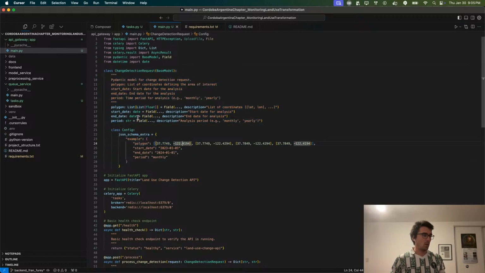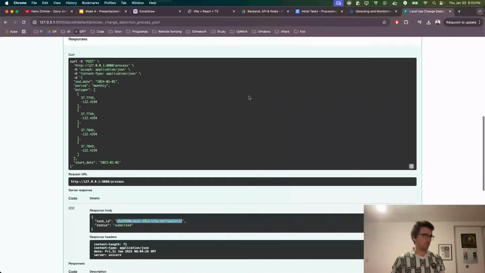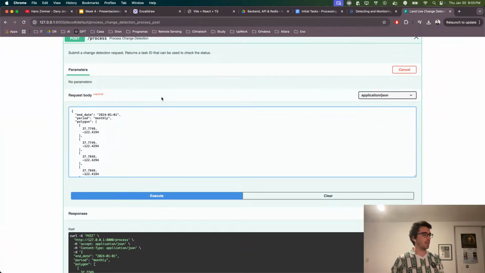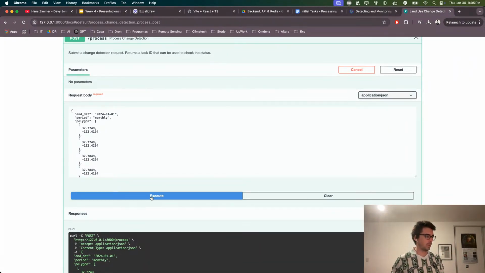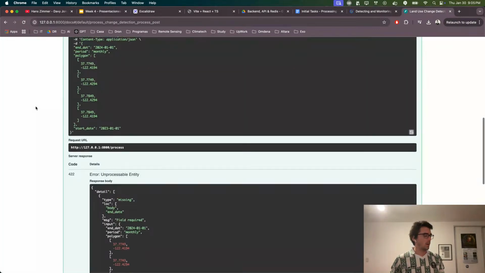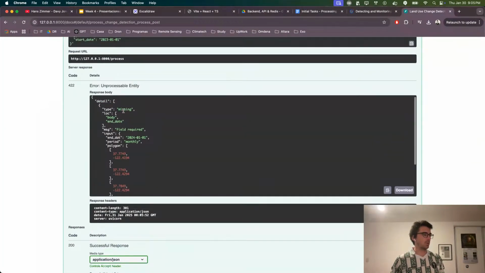Here is the model. What will happen if, instead of calling it end date, I call it end? I might put something wrong, and then execute. I changed it a little bit, and I will receive the response body telling me, hey, field required.